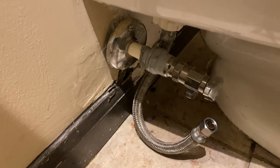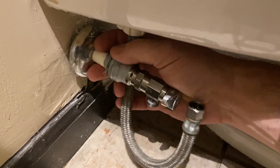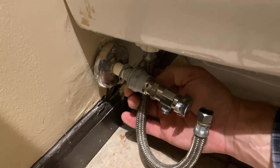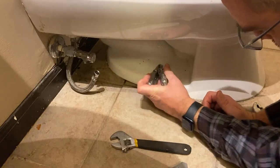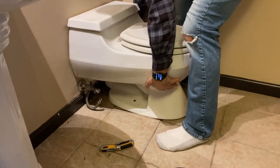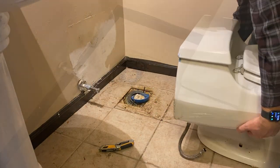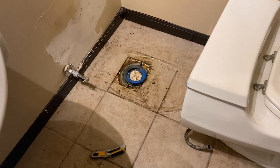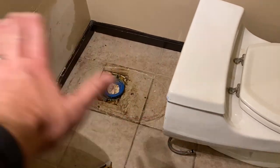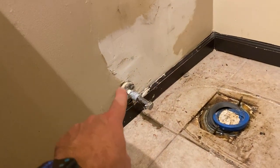Now that I get closer, I think I see why it may have been leaking. This looks like PEX pipe here, and it's been taped, so that's interesting. That's kind of gross, so we'll have to clean all that out. So the plan will be I'm going to scrape all the silicone off here, bleach all this, clean all this up, vacuum it all up, make it all look nice. I'm going to probably remove all of this, put a new valve on.